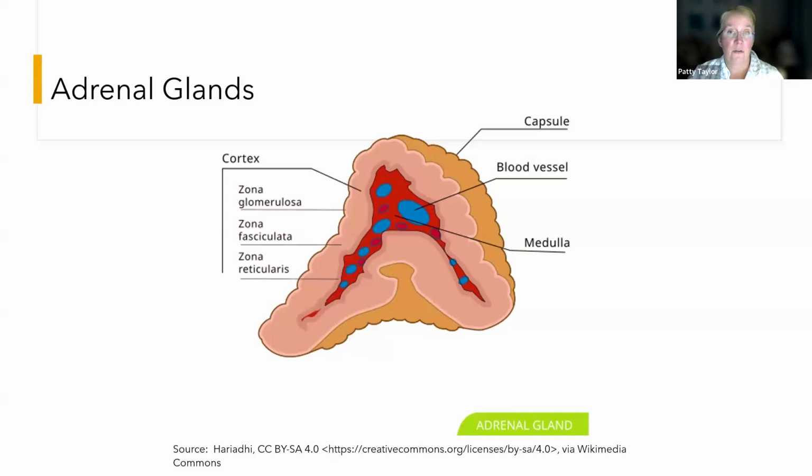The adrenal glands are found on top of each kidney. Each adrenal gland has an outer superficial tissue made of endocrine tissue that's called the adrenal cortex. The deeper tissue is called the medulla. It's actually made up of nervous tissue. The cortex has three zones or zonas. They each secrete their own specific type of corticoid. So corticoid means I'm a hormone made by the adrenal cortex. It also means these are steroid hormones. So glomerulosa, fasciculata, and reticularis each secrete their own specific type of corticoid hormones.